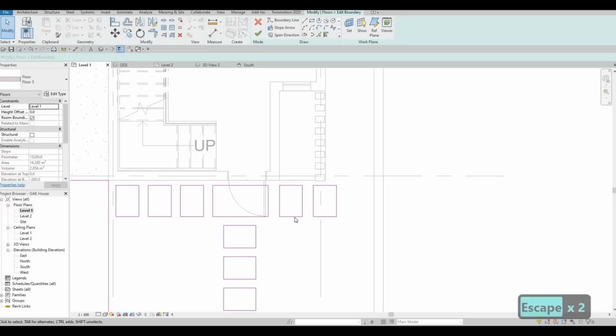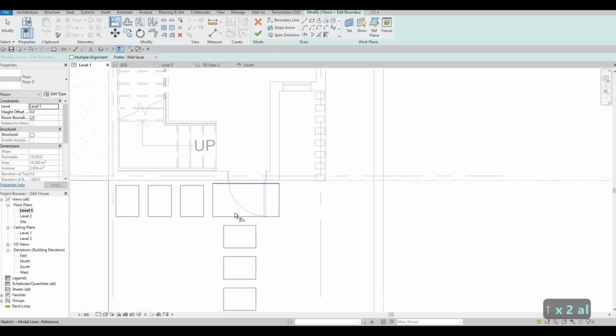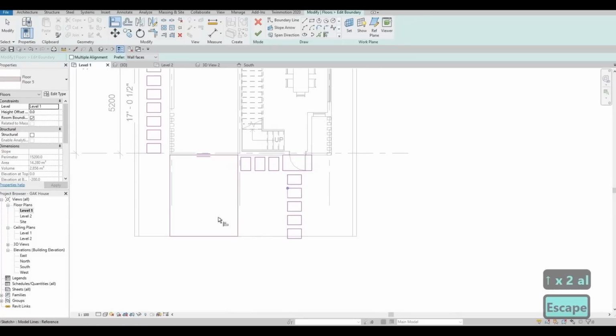Okay, and then here, what I'm gonna do here is I'm just gonna delete this, and then I'm just gonna extend this one a little bit, like that, and align this one all the way there.